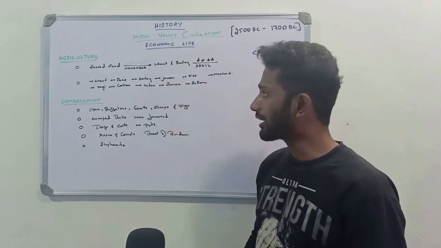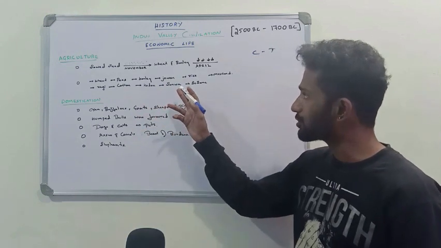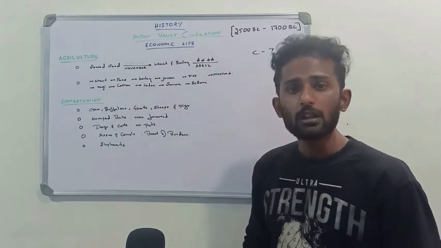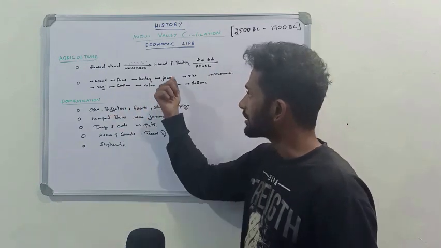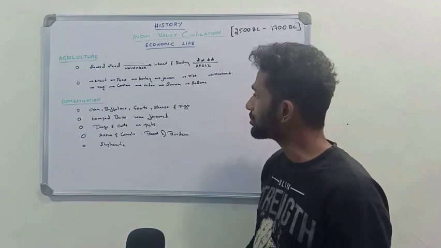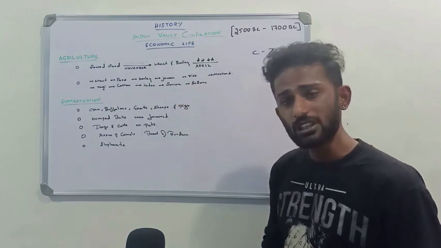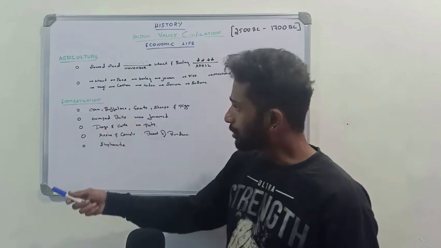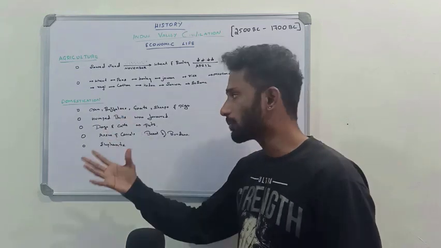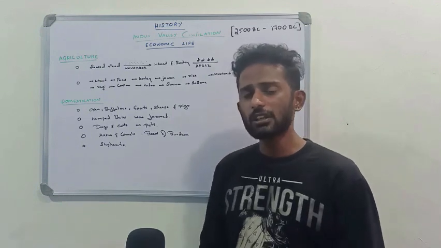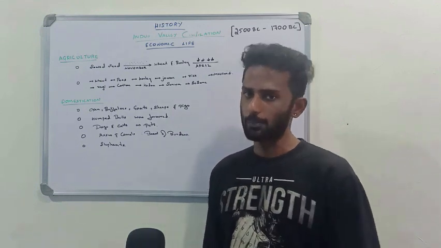And their main agriculture products were wheat, peas, barley, jowar, rice, mustard, ragi, cotton, and koda. They used to grow all these things. Here, jowar is the main crop because they used to collect jowar as tax. It's only because the rotan period of jowar is too high. And coming towards domestication, they used to start domesticating animals like ox, bulls, goats, sheep, and pigs. Especially, they used to use them for agriculture purposes.